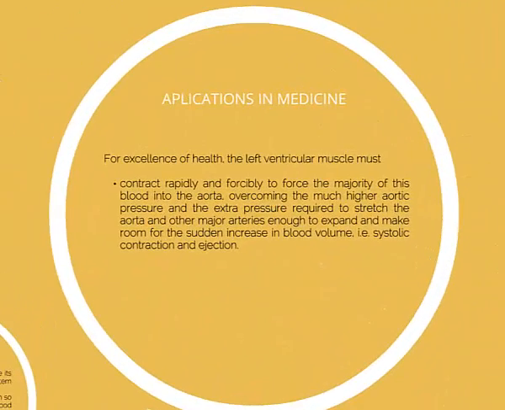Applications in medicine. For excellence of health, the left ventricular muscle must contract rapidly and forcibly to force the majority of this blood into the aorta, overcoming the much higher aortic pressure and the extra pressure required to stretch the aorta and other major arteries enough to expand and make room for the sudden increase in blood volume. For example, in the systolic contraction and ejection.